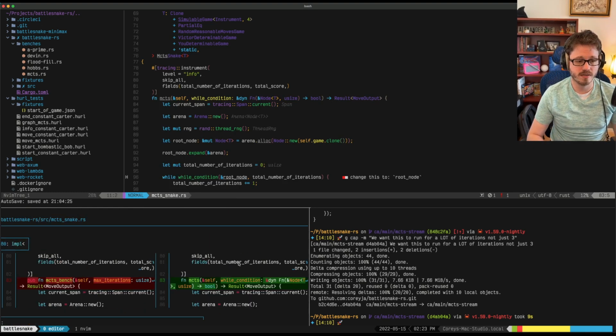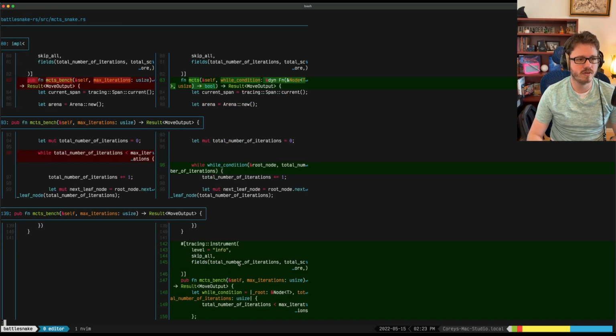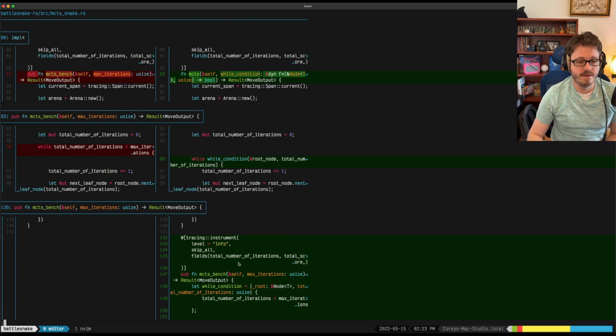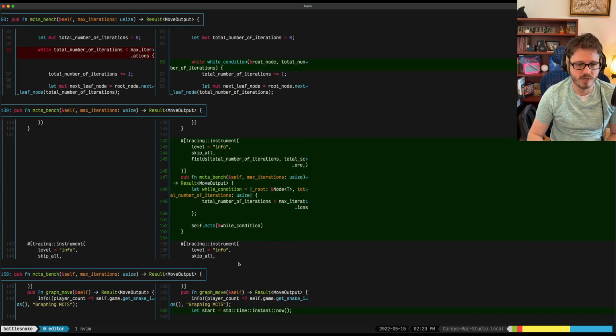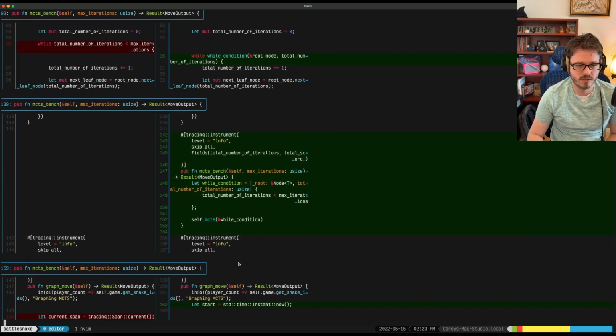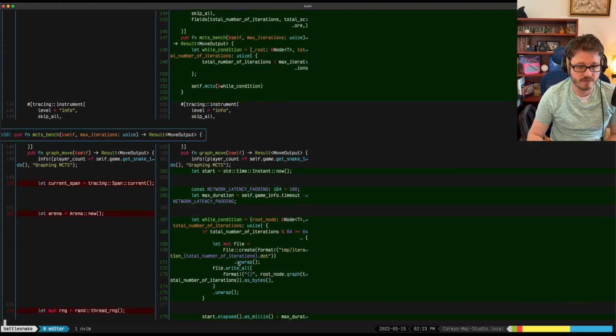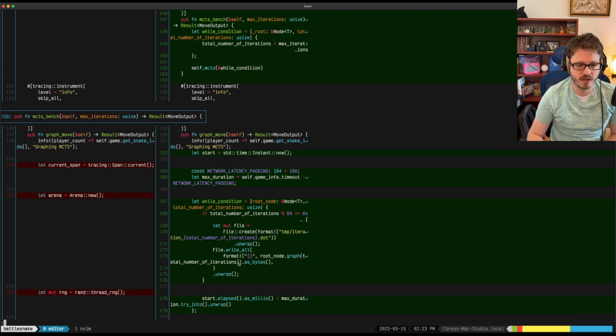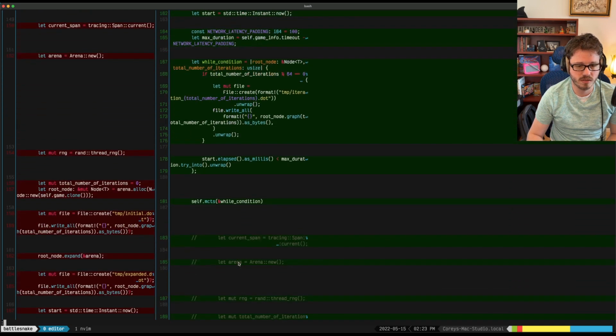This is going to be a nice diff. It's just going to remove all kinds of stuff. Yeah, so our bench one just says the while condition is based on number of iterations. Our graph move says it's time-based and we do some extra stuff in the middle. Guess I should test that.